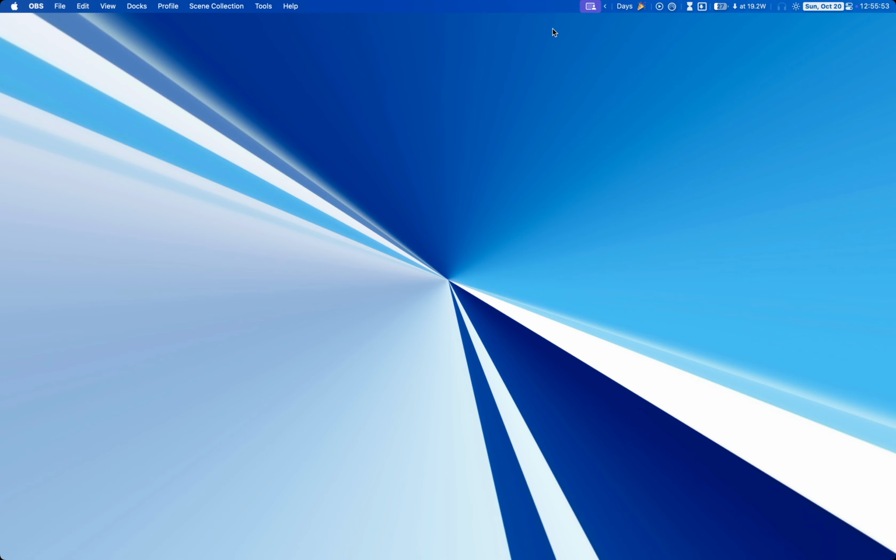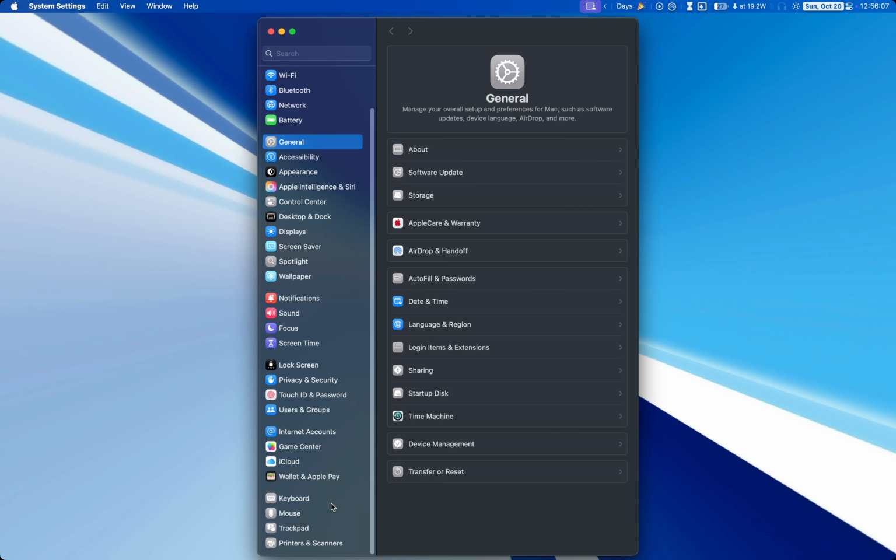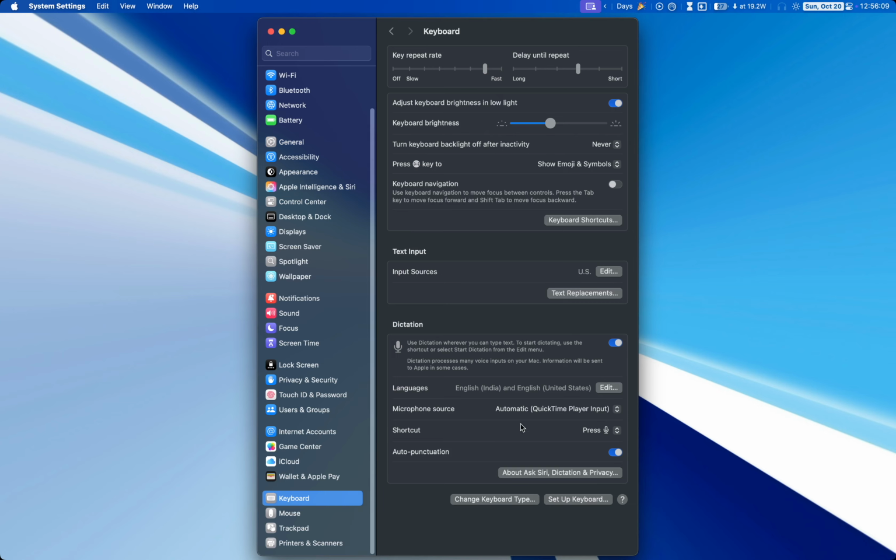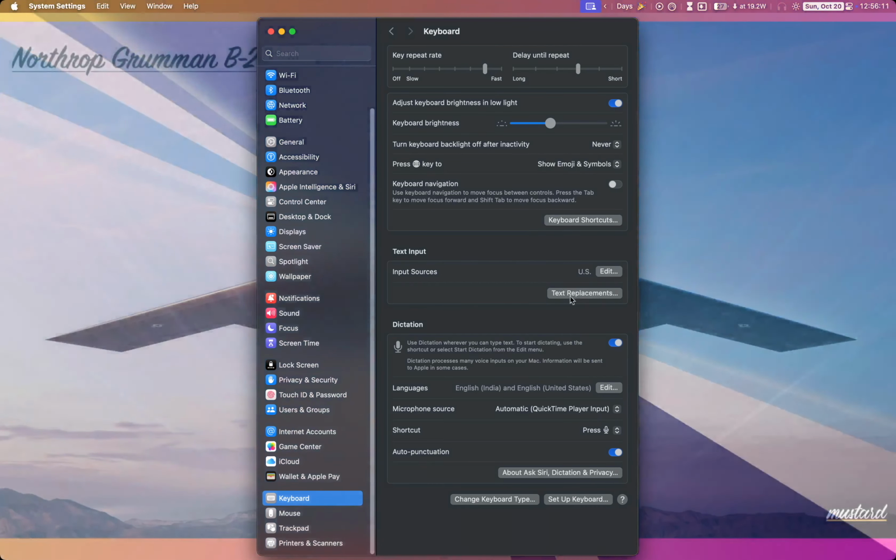In today's video, we are going to see what is text replacement and how you can set it on your Mac. To know what's text replacement first, text replacements allow you to replace a phrase with another one as per what you have set. To begin, click on the Apple logo in the top left corner of your Mac and enter System Settings. Scroll down a little and enter Keyboard Settings from the left column. Here, you will find the option of text replacements.